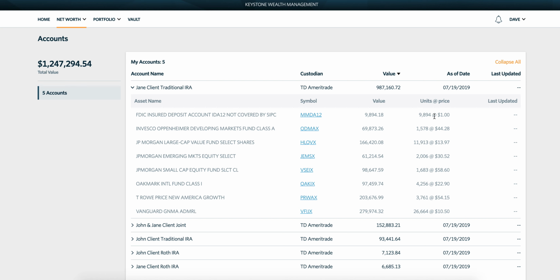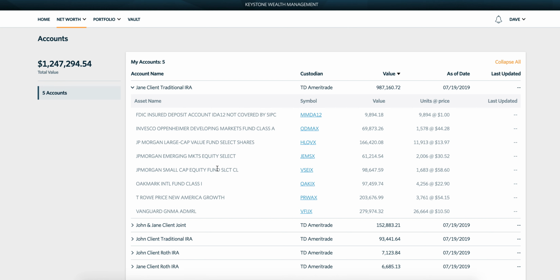We talked a little bit about some of the charges that you may incur for that, so it's there to save you some fees. Also, if you need to get money out of the account, it will come out of one of these investments. It will be sold out of them, go into the money market, and then that's where money is actually sent out to your home or to your bank account. By the same token, if money's coming in, it has to go into the money market first, and then it gets invested into the different investments or just one of the investments or whatever the scenario is.